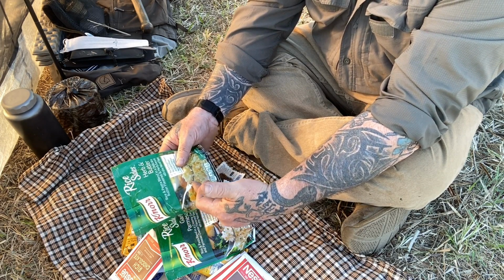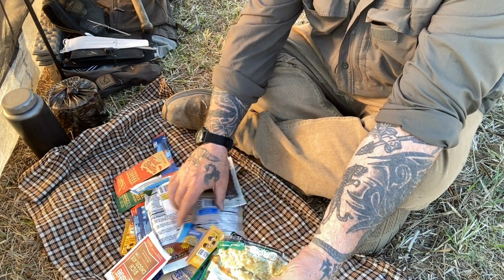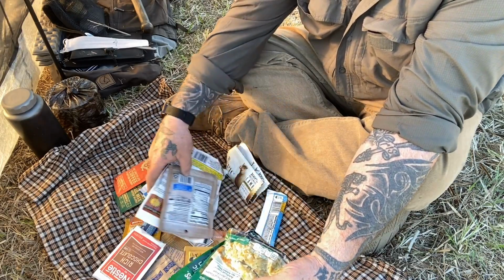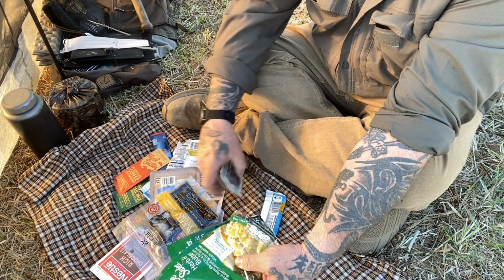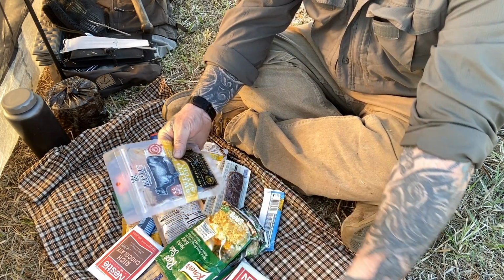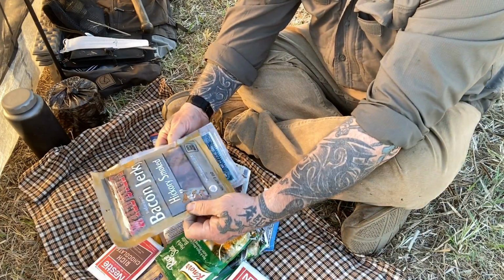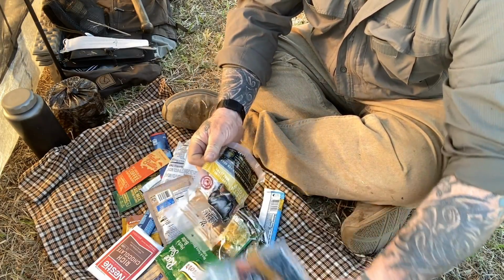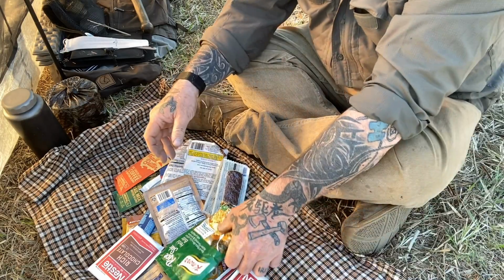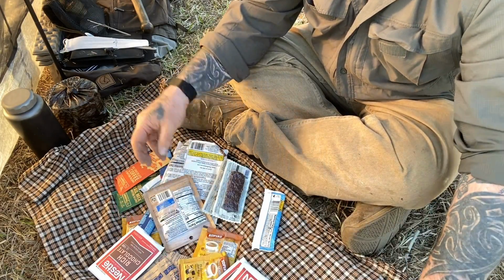And I'll probably mix some type of meat product in with that I've got with me, whether that's an individual Spam, I don't think I have any of those left in here, or whether that is some type of jerky. I've got some sweet and savory traditional here. I've got the pork here, and then I've also got the bacon here. So all three of those are candidates for being mixed in with other foods like these Knorr sides to make individual meals. I've got Parmesan garlic as well.